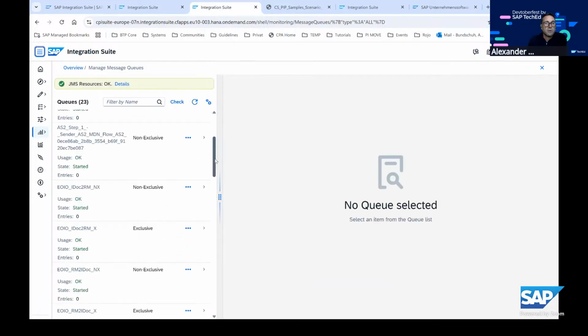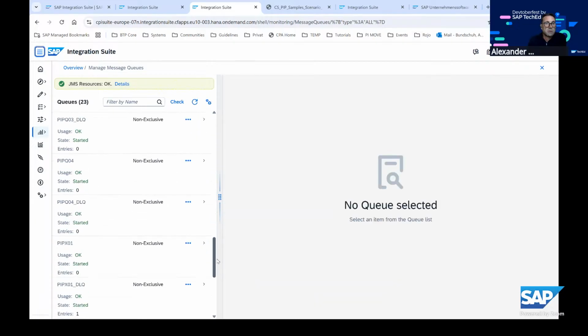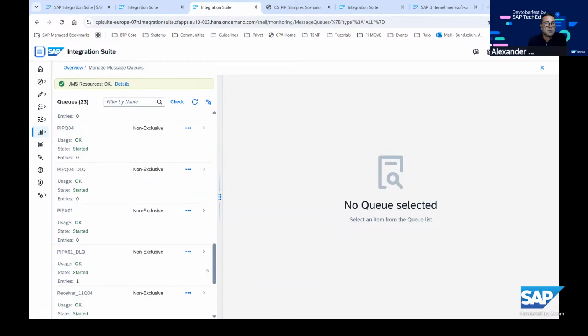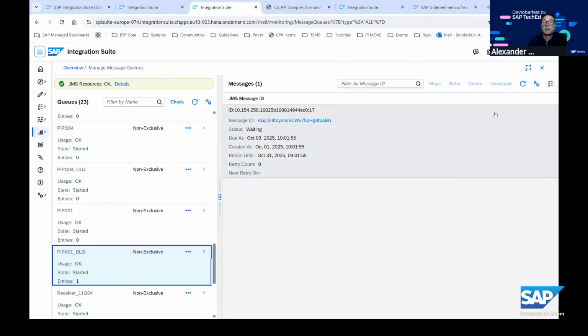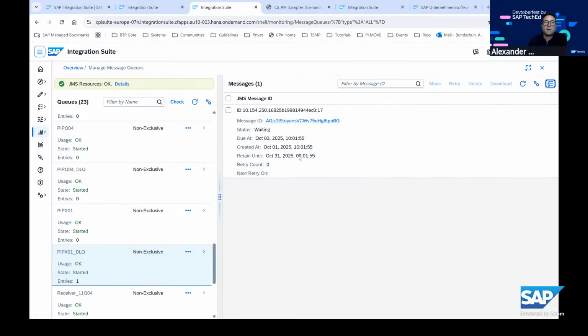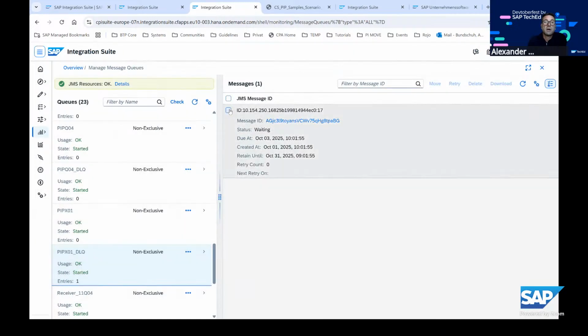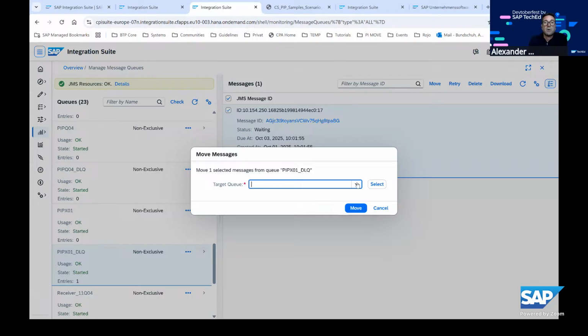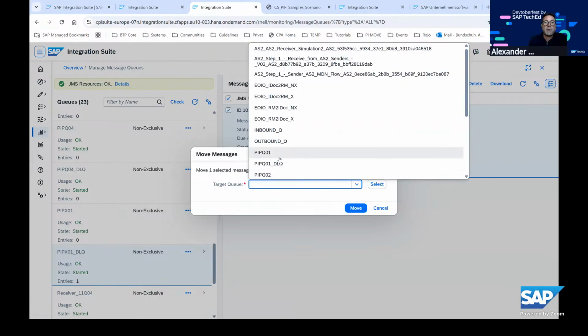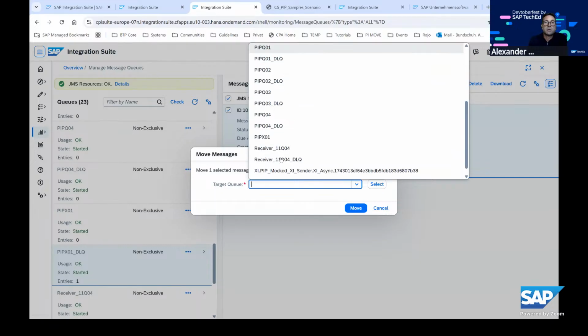Then we have that dead letter queue. Here. Right. And by the way, there is also a new feature that you can now move selective messages. Before, we only supported the move of all messages. If I move from here, let's say move all messages, and from here I can move selected. In our case, we only have one, but assuming we would have more, you can actually move this selected message back to this queue.